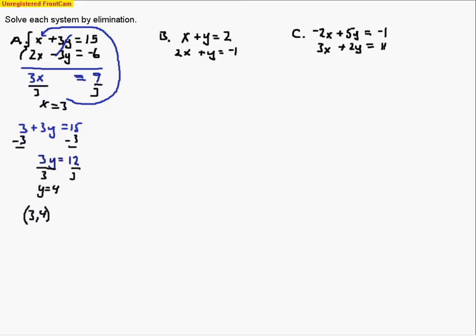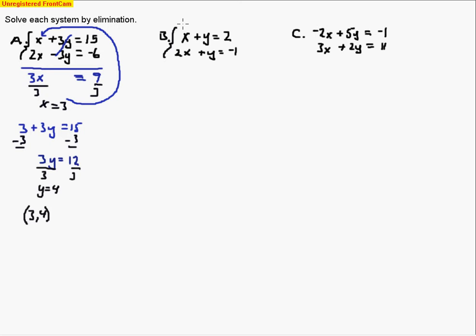Let's take a look at the next problem. This one I can't just add the two numbers together. Can't do that because I can't add the two equations because I don't cancel anything out. So again, this is a system, so I'll draw a little brace around there. But if I add this, I get 3x. If I add this, I get 2y. So I want one of those variables to cancel.